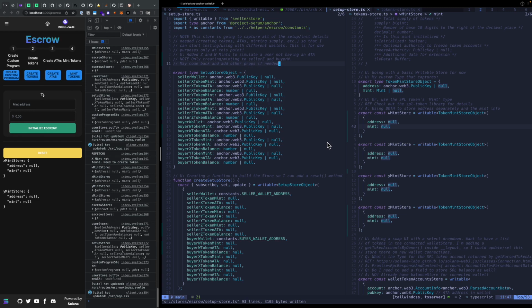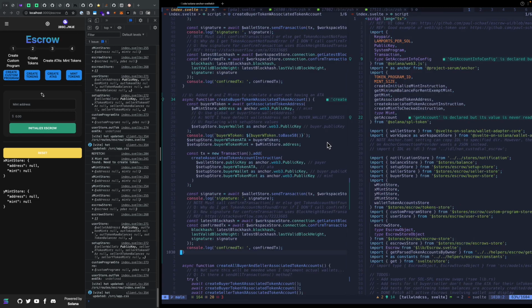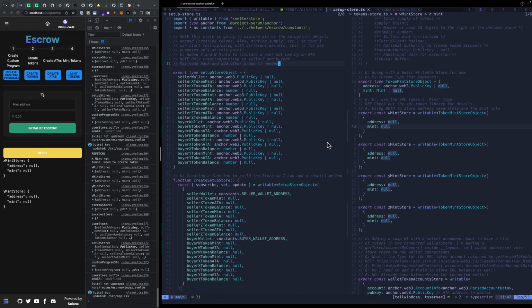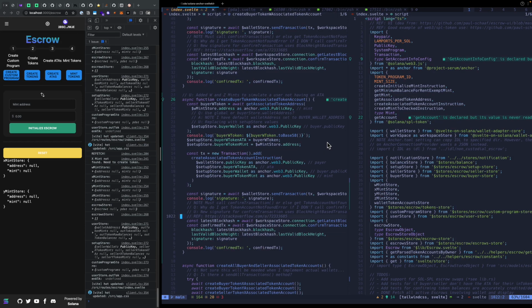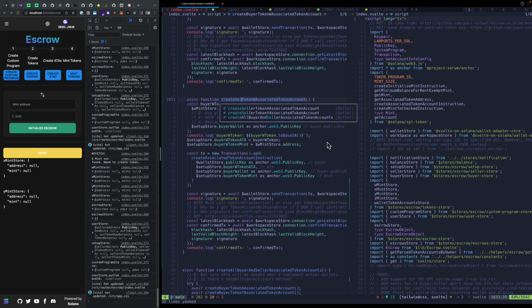So back to here. I did that right. Buyer W, seller Z. And then go up. Seller token WZ.